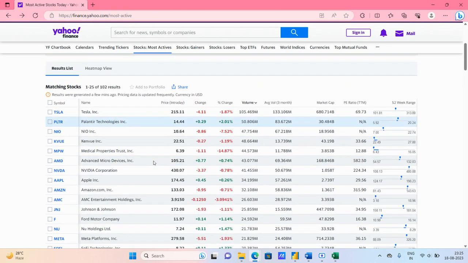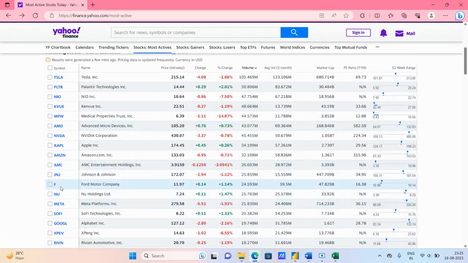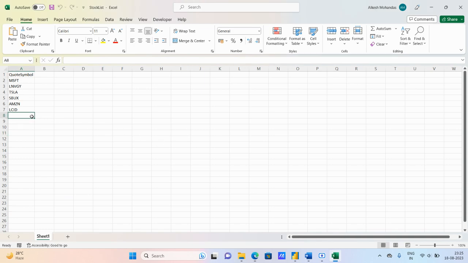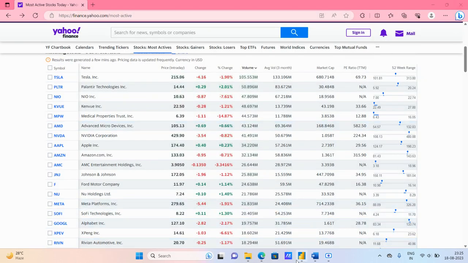Going down, we can select any stock, like Ford Motor or NU Holdings, or we can select Meta Platforms. META is the code. We can just write the code over here, press the save button, and close the file.